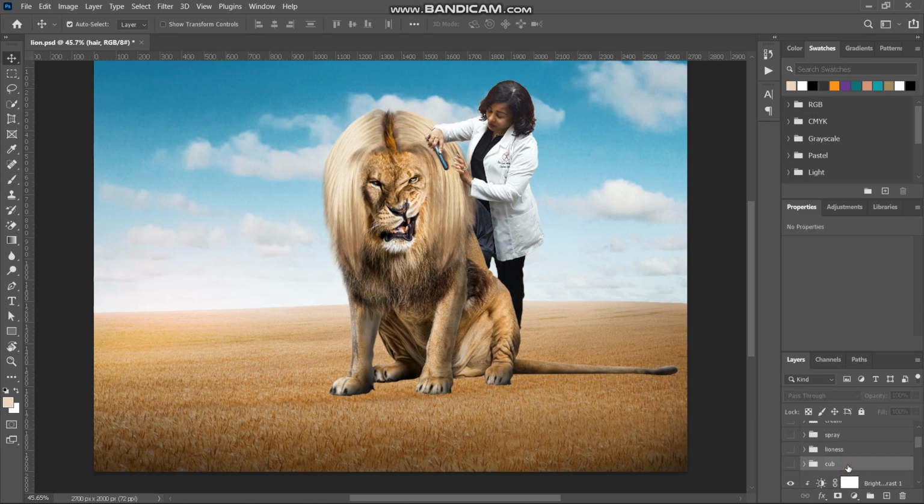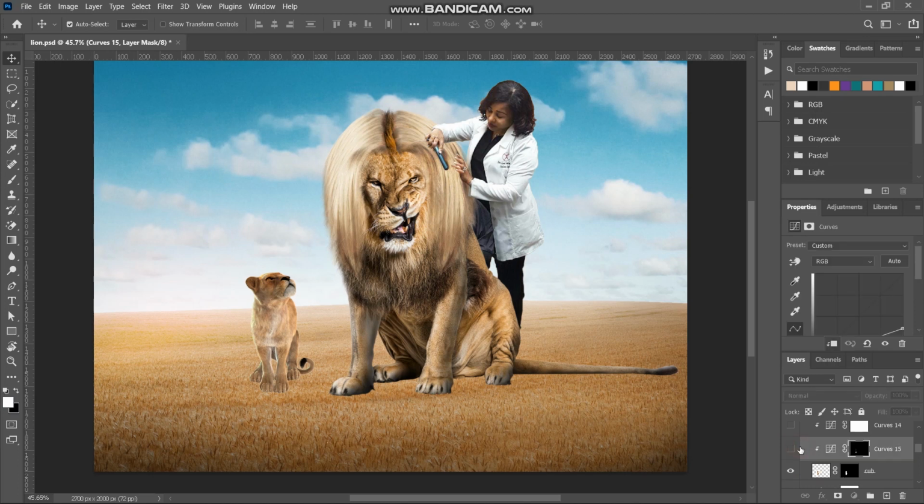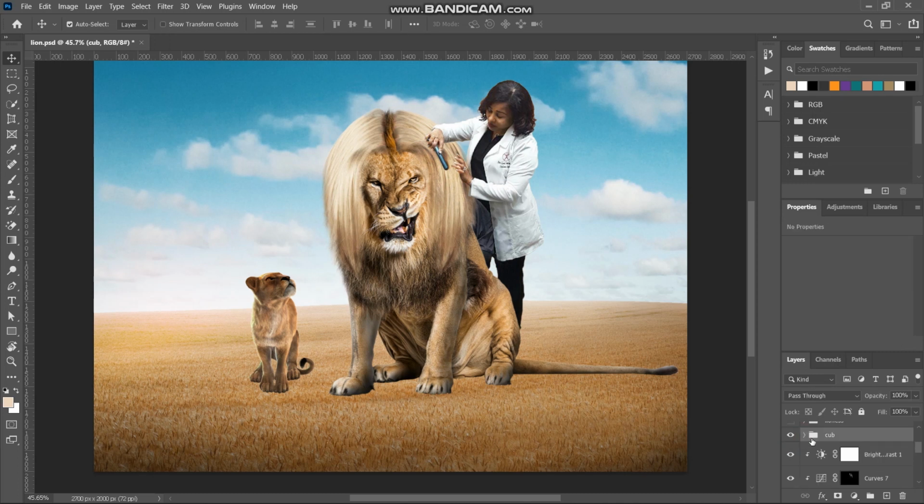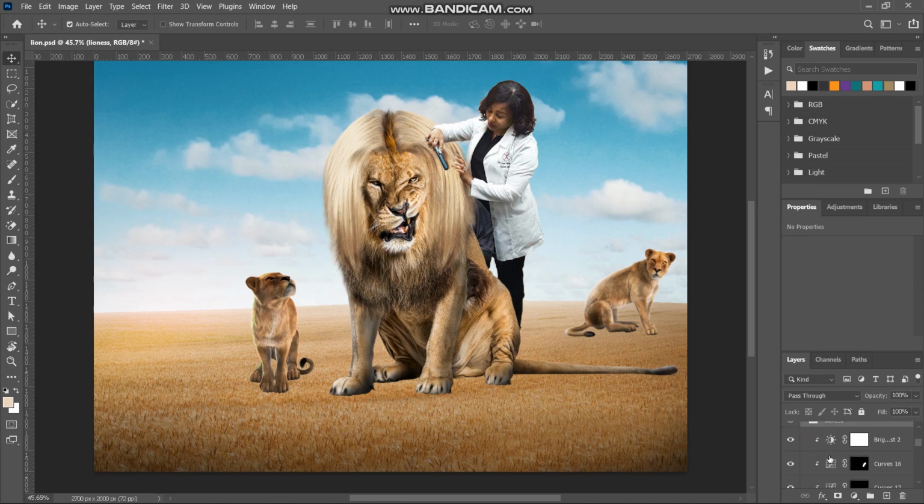So we'll jump to the next layer, which is the curb. So that's the lioness.